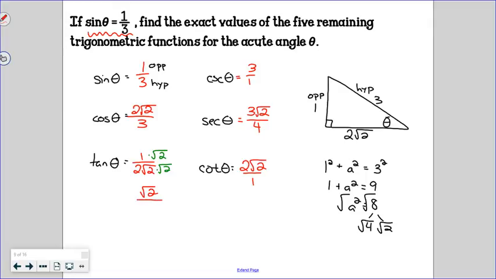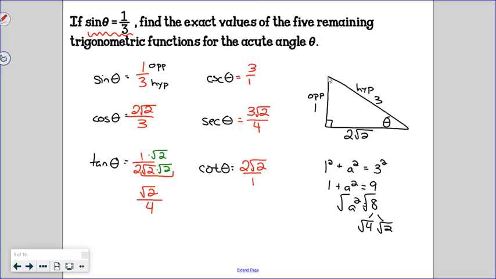And then this is what always throws people when there's an outside number. That outside number is still there, times the 2 we get from 2 square root of 2 times 2 square root of 2. And that's where 4 is coming from. If you look at that triangle, you don't see 4 written anywhere on it, but that's where that came from in that ratio. Okay, it seems like it kind of came out of nowhere. It came from rationalizing here.